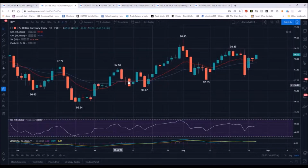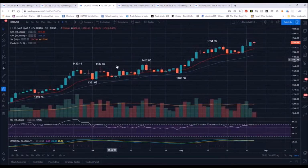Checking in on the dollar, the bulls are in control here. Looking at the daily time frame, we had the big pullback. So high, low, lower high, higher low. If we can't break 98.45, it's just another lower high, and we'll have this month-long equilibrium continuing to play out. So key resistance approaching. Anybody that's bullish gold or miners wants to see a lower high and an eventual bear break of this equilibrium. So 98.45 is a key resistance level approaching for the dollar.